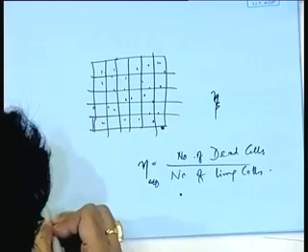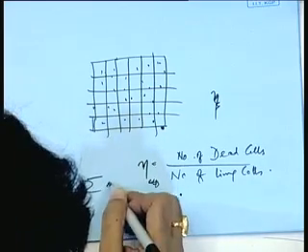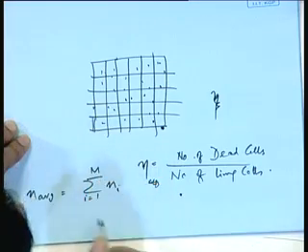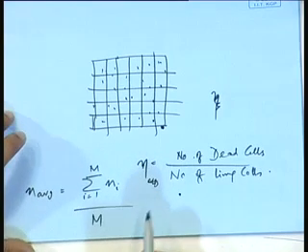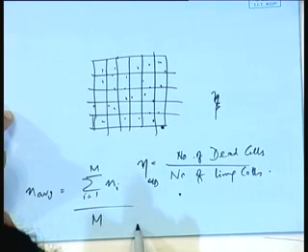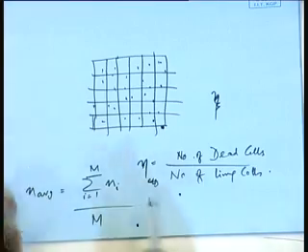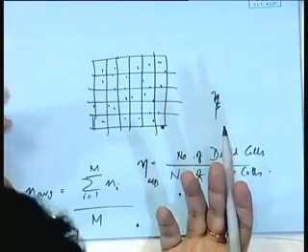So n average would be the sum of ni, i going from 1 to m, if you have done this m times, over m. Okay, so that would be your average fraction of dead cells in the system. So from that you can just multiply by, if you are supposed to have like 10 million cells or something, then you just multiply that, what would be my total number of living cells.